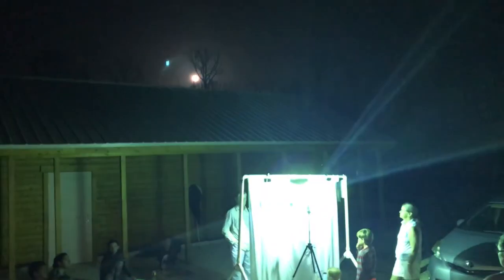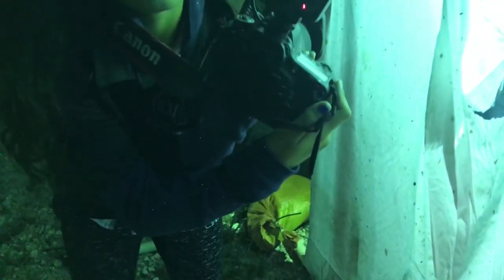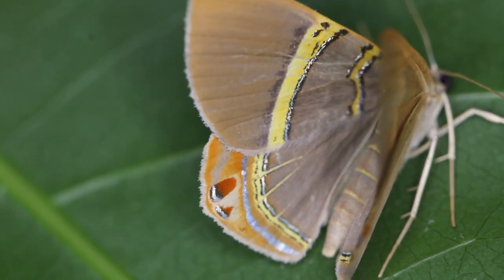See, the moonlight just competes with our lights too much, and we didn't have quite the moth diversity that we would have had with a better moon. However, it was a beautiful setting. People came out, kids came out, they were taking pictures of moths. Sophia and Lorenzo were taking pictures. We got some great things. We actually identified 94 species of moths that night at Big Pine Key, so that was pretty cool.